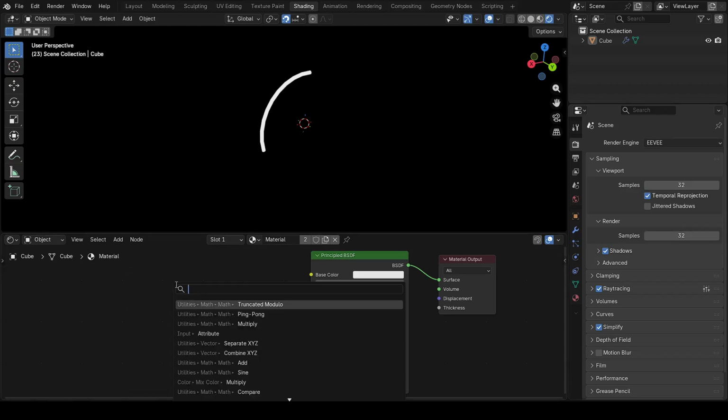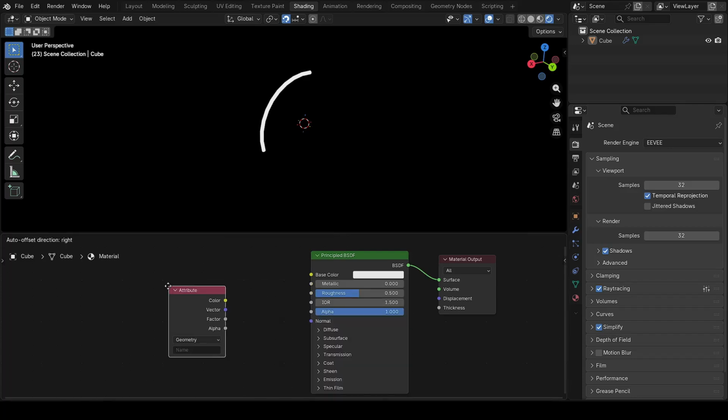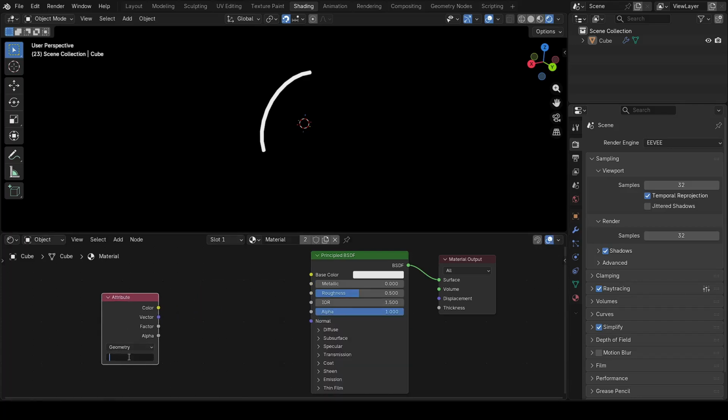Now I'll add a new node attribute and paste the same variable name curve color in this node. So it will help us in getting the value of the curve animation from geometry nodes.